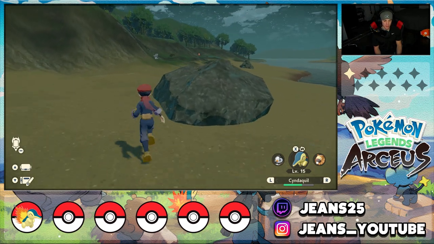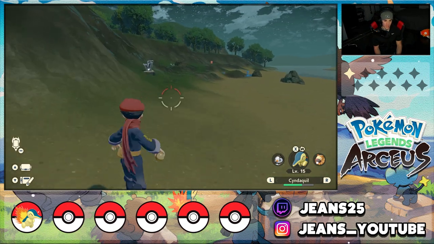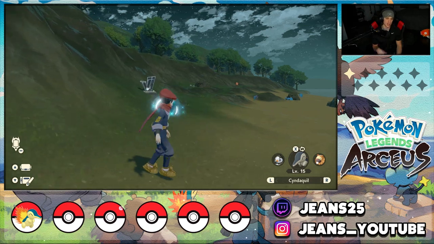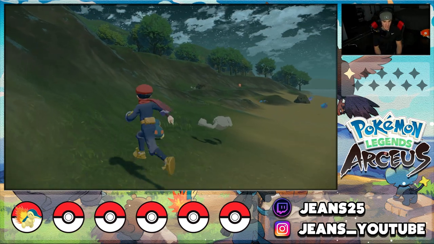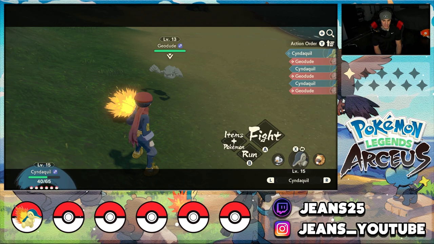I see a few items that I want to grab. There is a stone right there. I kind of want to grab that stone. I know there's a Pokemon in there, so, you know, we're going to do it anyway. We're just going to run from the Pokemon after we get that, and Geodude's going to poke out. I'm not dealing with you, Geodude. Get out of my face. I'm just going to run from it.